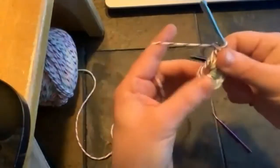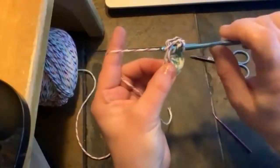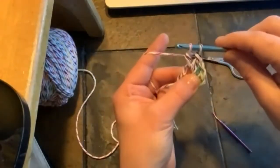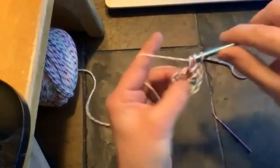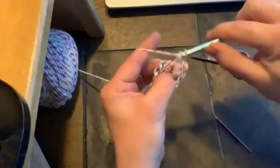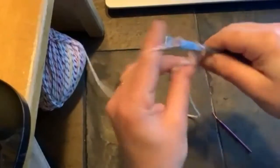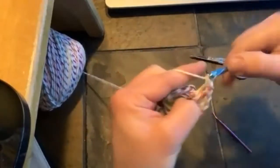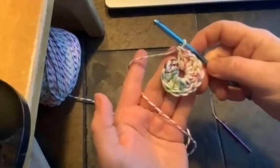Just do it slowly one more time. Yarn over, in the circle, grab your yarn, pull up three loops, yarn over, pull through two loops, yarn over, pull through the leftover loops. And I forgot to count, so of course I have to go back. So let's see, 2, 4, 6, 8, 10, okay, 11, 12, okay. So at the end of round one, you should have something that looks like this.